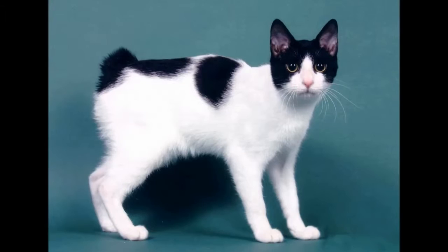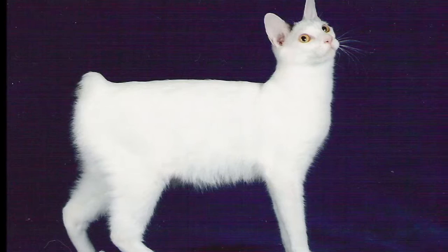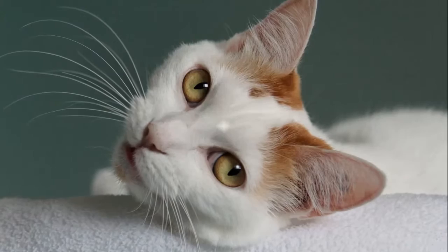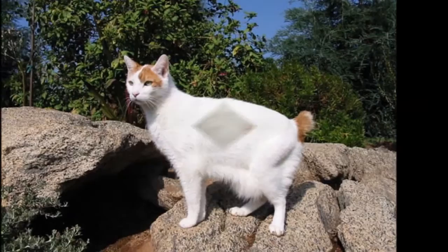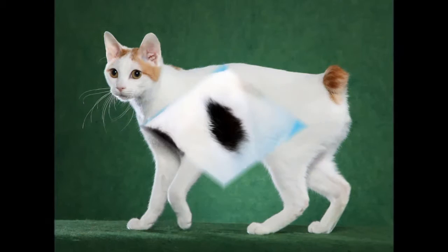The tail is unique not only to the breed, but to each individual cat. Like our fingerprints, no two tails are ever alike. The tail must be clearly visible and is composed of one or more curves, angles, or kinks, or any combination thereof. The furthest extension of the tailbone from the body should be no longer than three inches. The direction in which the tail is carried is not important. The tail may be flexible or rigid and should be of a size and shape to harmonize with the rest of the cat.